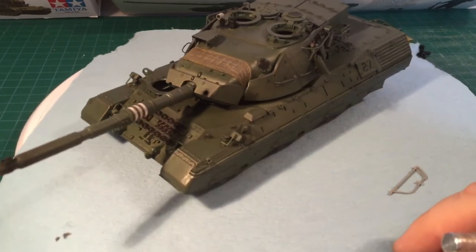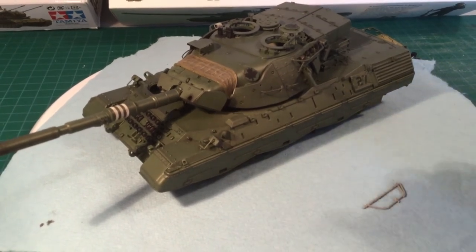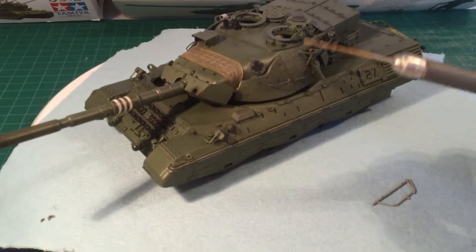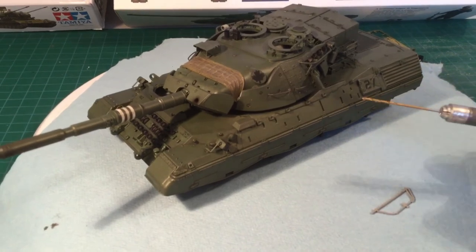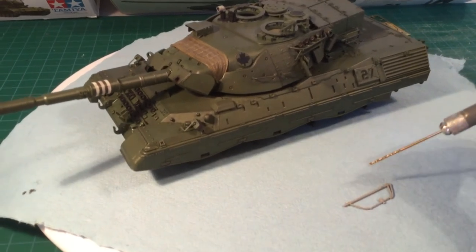Very happy so far. This will be a diorama model. So I'm going to be ordering some grass and terrain. I can't remember the name of the company, but they make some really decent stuff. And then add some Canadian troops. I think Black Dog makes some Canadian troops. And then as well as some Tim Hortons coffee cups, things like that.